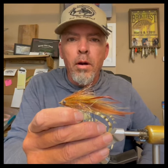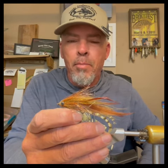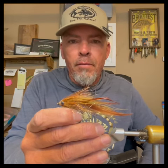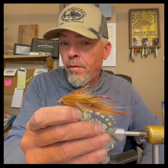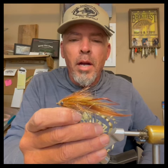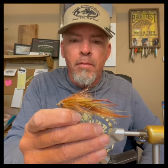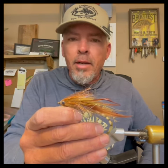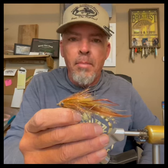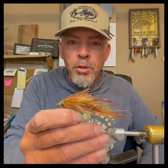Hey folks, Ryan Walker, OSA Guides and Outfitters, and today we are going to be tying you one we call the Copper Shuttlecock, and this is just a slightly modified version of the original Springfield original fly, the Shuttlecock. One I debated on tying on live. It's a fly that I don't talk about very much, but goodness does it catch fish. And super easy to tie, not many steps. And fishes very effectively.